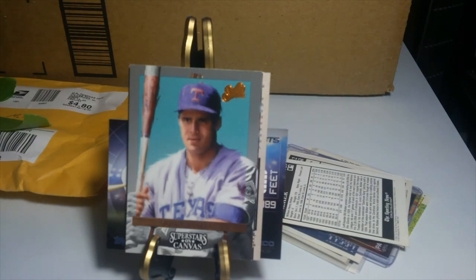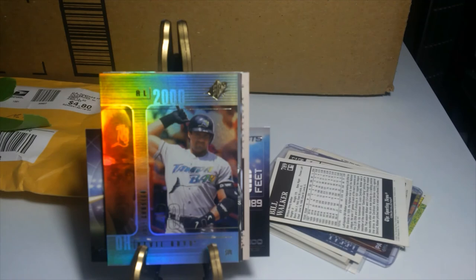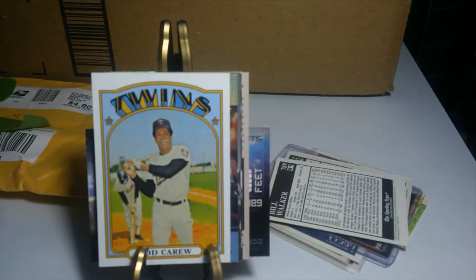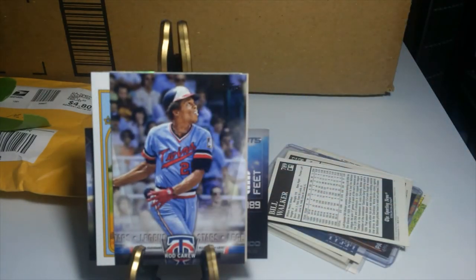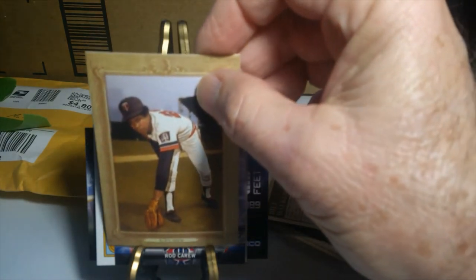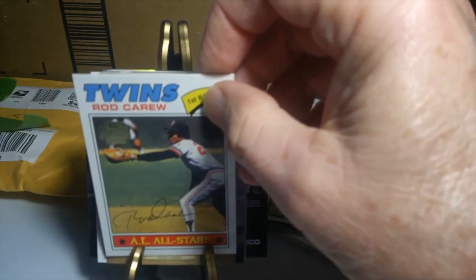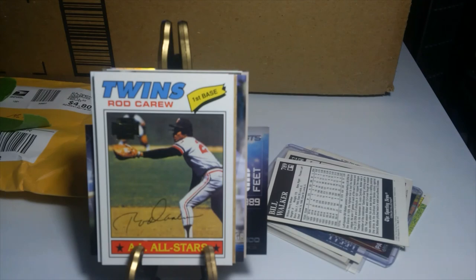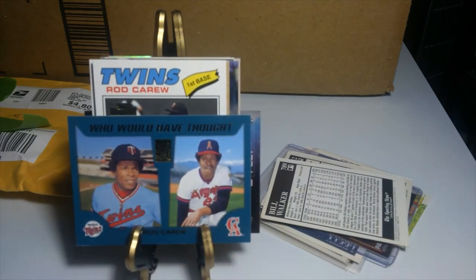There's another SPX card with the Devil Rays — it's got some shine and color. Wow, here's a throwback anniversary card of Mr. Carew, the '72 card — nice picture of him. I love the colors on that. Then a nice Turkey Red of Rod Carew, and here's another anniversary or archives card — I believe this is the '87 or '78 card — of Mr. Carew. This is a pretty neat picture — a Twins/Angels card from the 2000 Topps series.